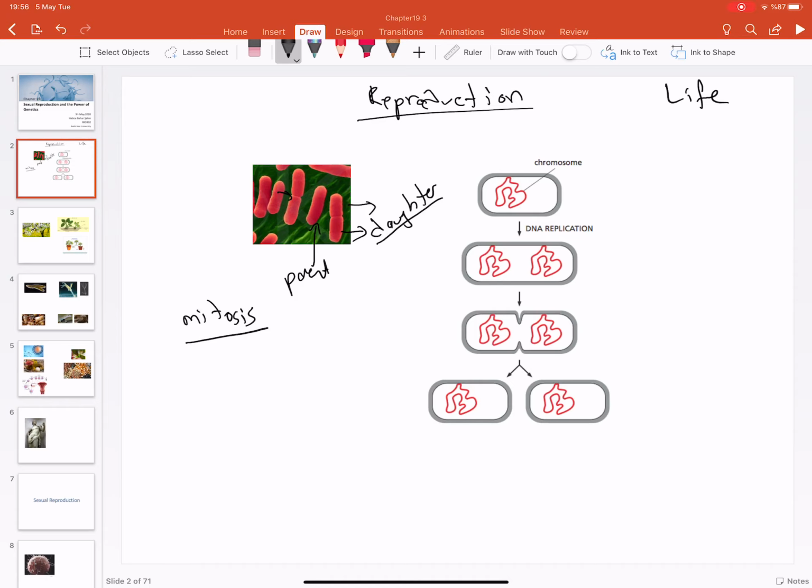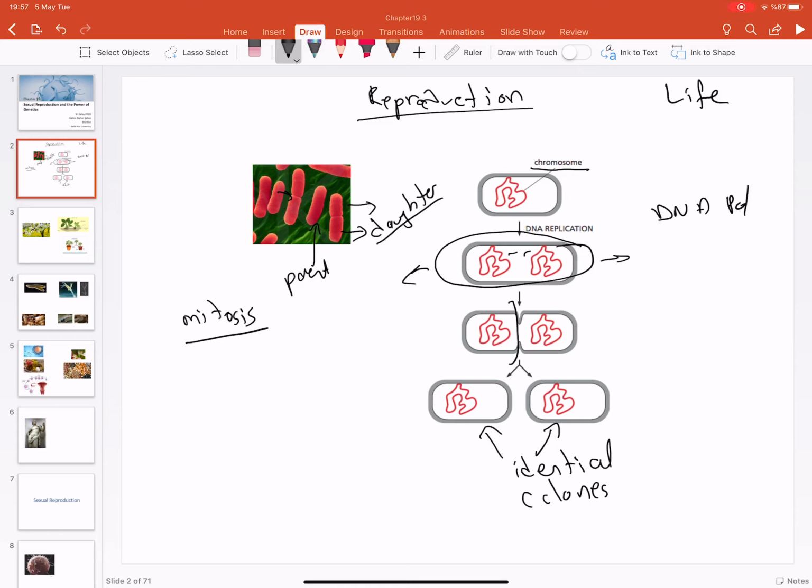And how it happens is that the prokaryotes usually have one single, circular chromosome. It is first replicated, so it is copied by the DNA pol enzyme. And then the cell enlarges and elongates in two directions and then divides into two. Of course, they don't have a real cytoskeleton. Some other simpler proteins help them in this process. And then it divides into two, creating these daughter cells. And guess what? These daughter cells are identical, which are clones. Also, they are identical with the parent. So in a way, the parent cell duplicated and made two copies of itself.